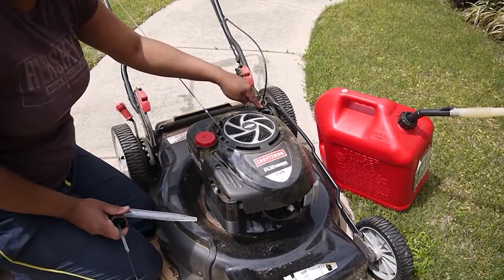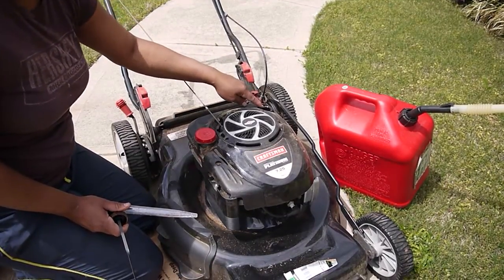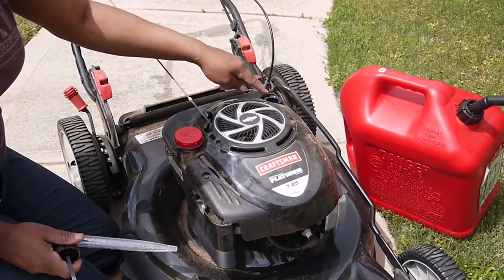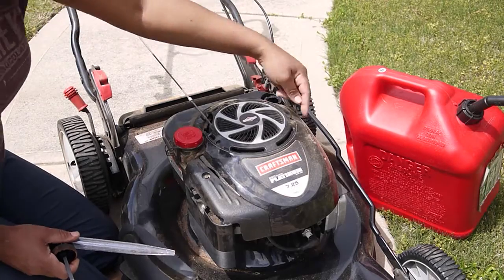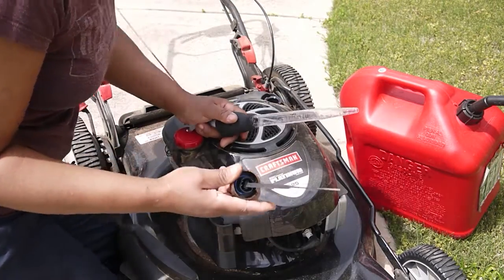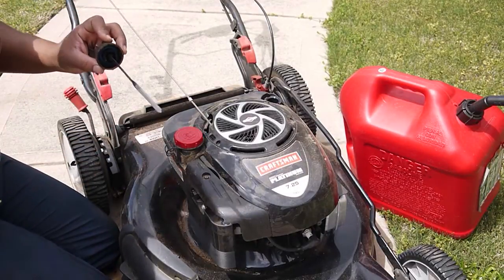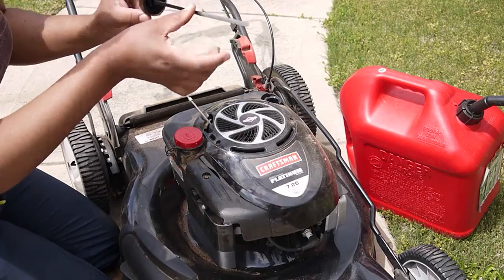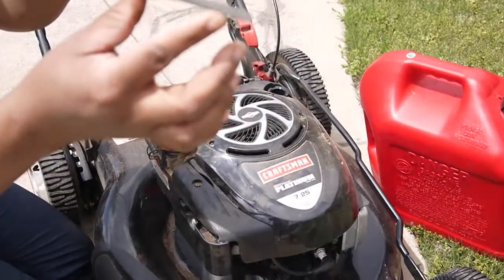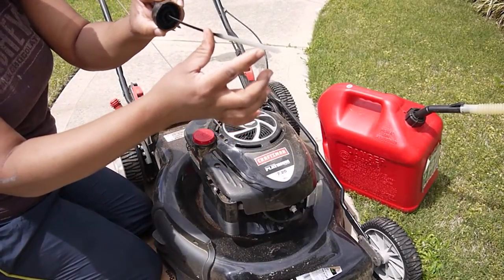But you want to make sure that you have a pan. Once you're cleaning your oil container on your lawnmower, you want to make sure that you have a pan of some sort when you drain this oil out, because it doesn't have any screw on the side of any lawnmower to do that. Now, it's very important as well to check your gauge. There is a gauge right here on your oil dipstick that will show you how far the oil should be.